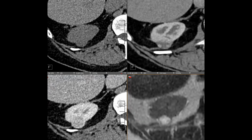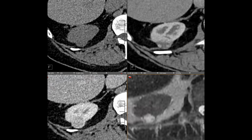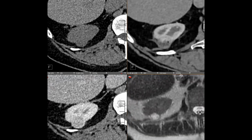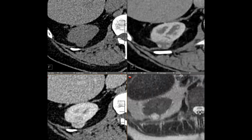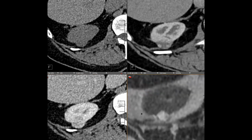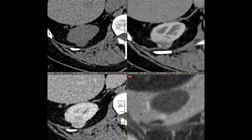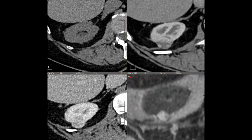And so this will be continually surveyed, but the T2 looks really bright to me. Is it not super bright for clear cell, or is that expected? And there's like this nodular enhancement that fills in, or do you guys feel pretty confident this is clear cell? I would like to see some vascular looking calcifications maybe on the non-con. Yeah, phleboliths. It doesn't have phleboliths, unfortunately, which would have helped so much.